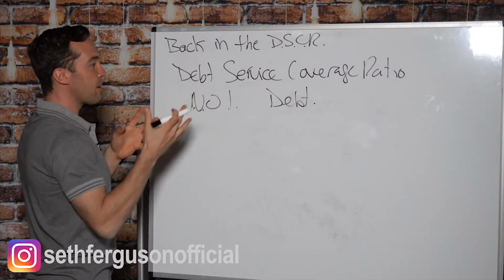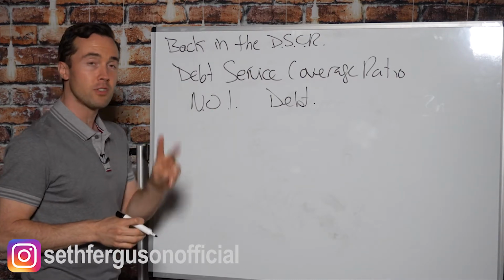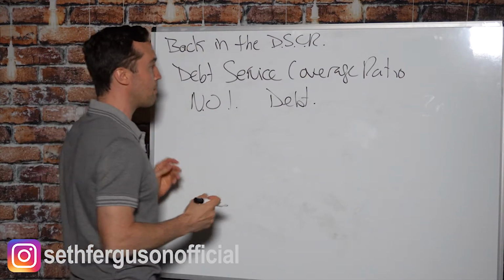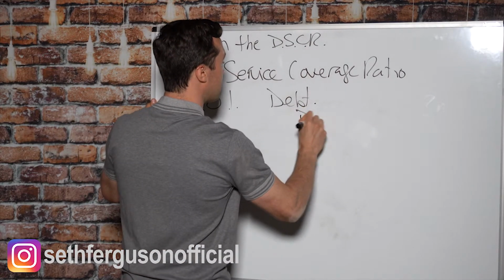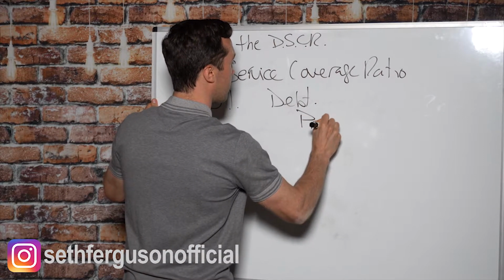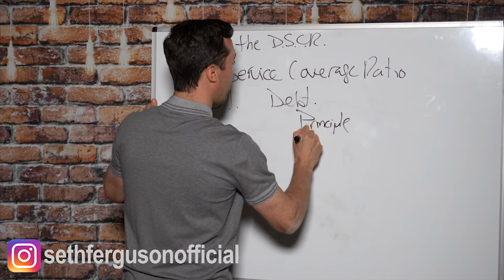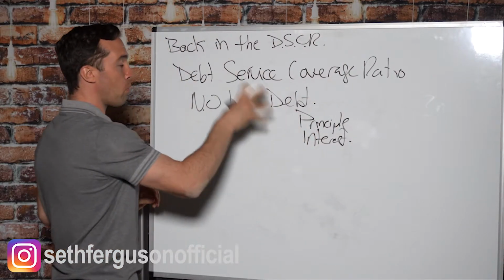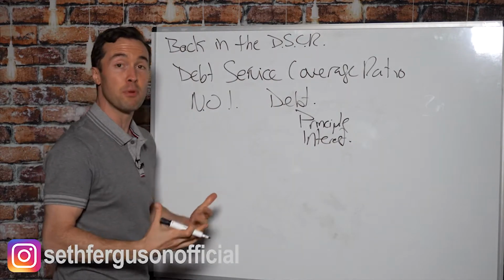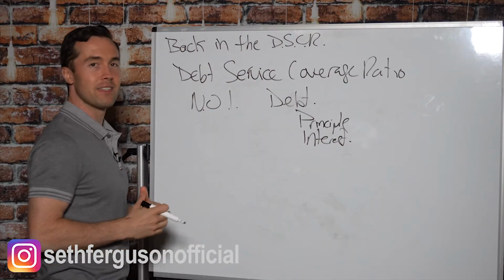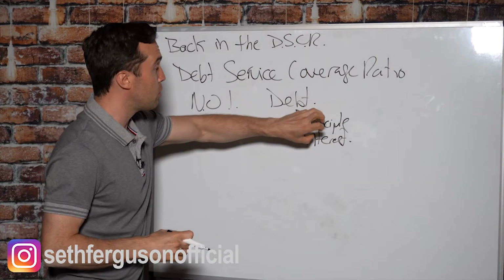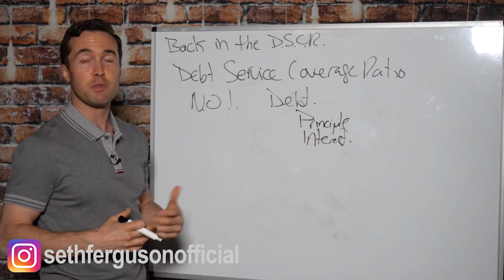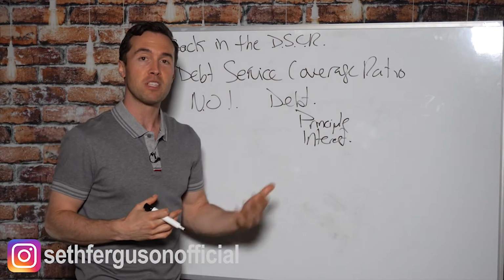So what does debt comprise of? Well, there are two parts to debt when we're paying it off. We have what's called the principal, and then we have interest. The principal part of a mortgage payment is actually paying down the balance owing. The interest is basically the fee we're paying to the lender for the right to borrow the money. These two lumped together make what most people call a P&I payment, principal and interest.